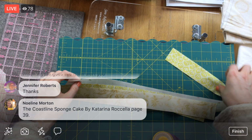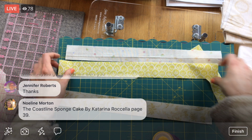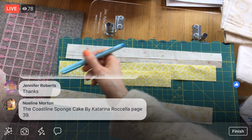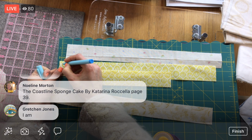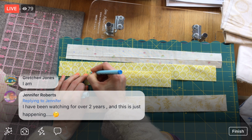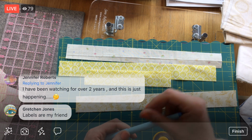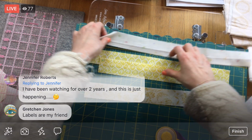So this is the A piece. Maybe I should label these. This is B strip and a B strip. We're just gonna keep them in order. I could take a little piece of paper and label it, or I could even write. Maybe we'll do that. I'll take my little water soluble pen here. I'm just gonna write A. I'm gonna write B and B here. Oh wait, no, this is C. This is my C fabric. That's my B fabric. So A, B, C, and then this is my D fabric. Normally I wouldn't have to do this, but my colors are so different than the ones in the book that I'm confusing myself. So now I have it labeled A, B, C, D. All right, we're good.